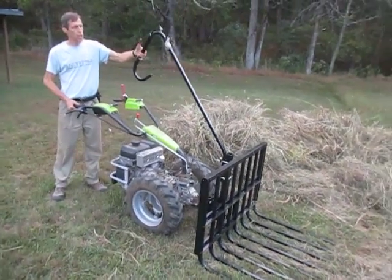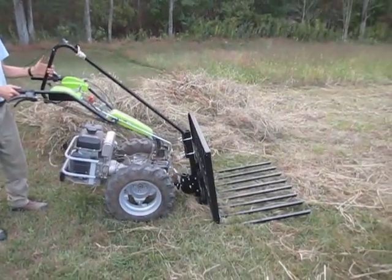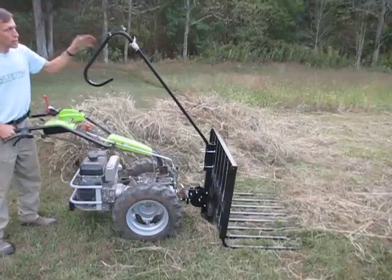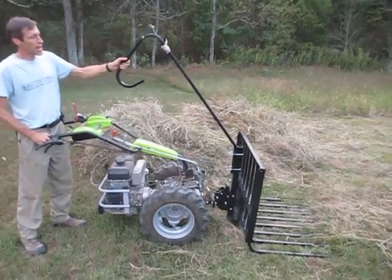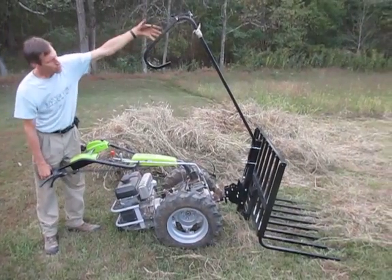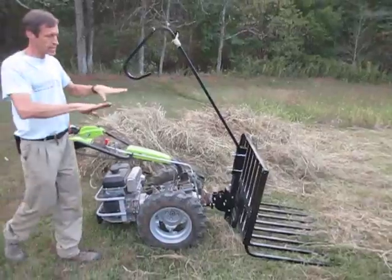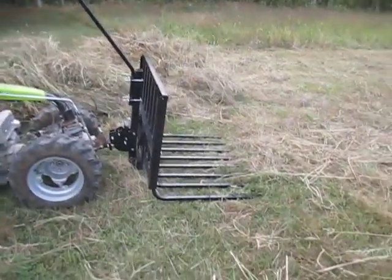So we've got an angle adjustment built into it here. You can cock this at various angles. And you'll notice that when I start down through here, I'm going to cock this thing at the maximum forward angle. That may be a little too far, actually. Try it like that, just to get the tines down as close to the ground as possible.